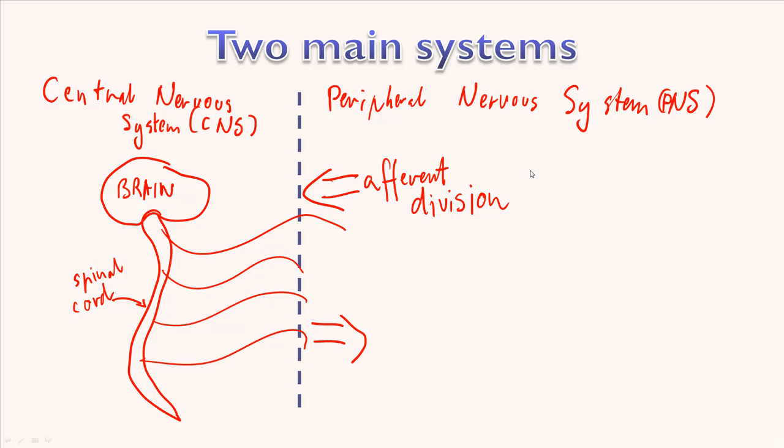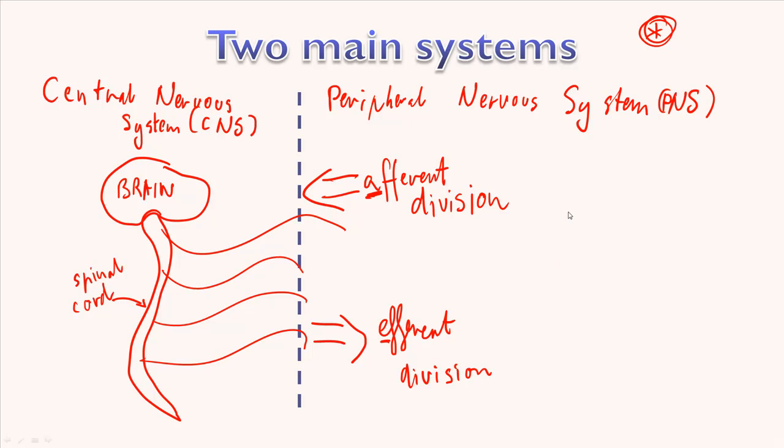So that's a class of neuron which I've discussed in a previous video, which I'll put a link to up here. So just click up here if you want to see different classes of neurons. But if you're okay with this idea of afferent being arriving, a way you can think of it as the A is arriving, then that's okay. But otherwise you can click up there and I'll put a link to the other video. So there's this arriving division, this afferent division, and then you have this efferent division, this exiting division. So it's exiting from the central nervous system.